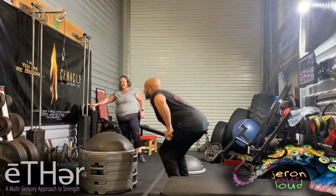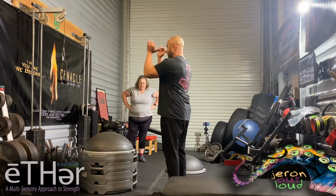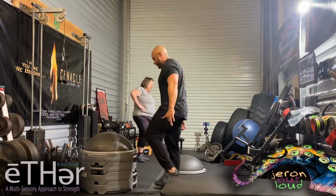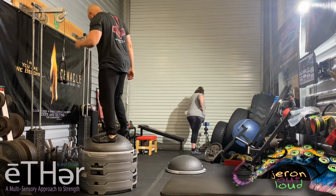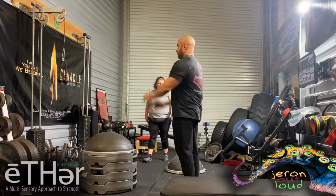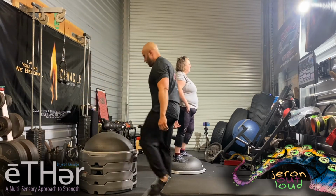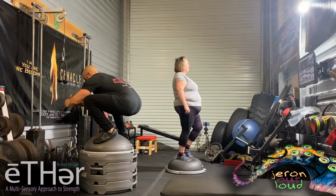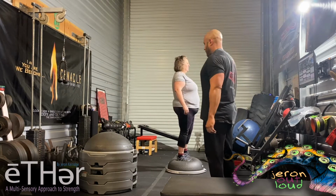And then once I got up there and started working on that, then it was, okay, how do I work on my balance and coordination on the dome up high off the floor where I'm the most uncomfortable? So you can see lots of different styles of landing that I'm doing here. I also at some points started trying to run in place on the ball, which then focuses on the contact points and through the feet and feels really cool, but also it's off the ground and I still have a little bit of a problem with heights. So doing that period was cool to be able to do, but then doing that up high and not freaking out or messing it up was also really cool.